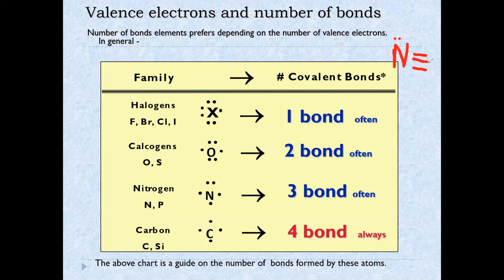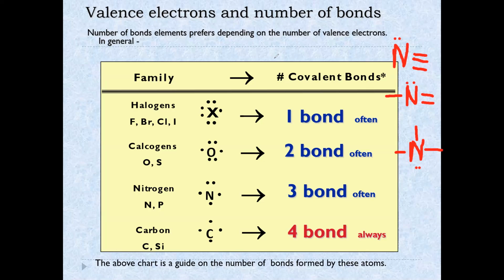So this is still 1, 2, 3, 4, 5, 6, 7, 8. But nitrogen can form in some amino compounds, can have a double bond here and a single bond here, and you have a lone pair of electrons. And this is still 1, 2, 3, 4, 5, 6, 7, 8. Or sometimes this could be like this, with your lone pair. So this is still 8. So nitrogen will form 3 bonds.